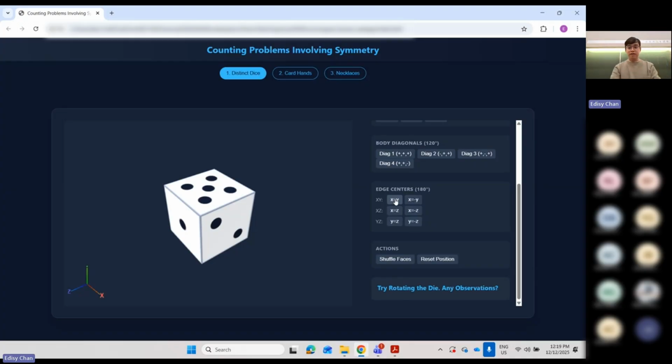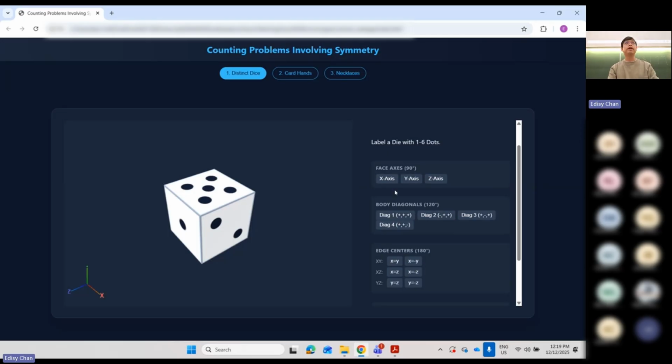So altogether, 6 here. Here is 8, right? 2 times 4. And then we have 9 here, 3 times 3. And also the identity, altogether, 24, right? If you count it in this way. It's okay if you still need some time to understand what's going on with those rotational symmetries. Just keep it in mind that we have 24 rotational symmetries for the cube. Cool? All right, awesome.